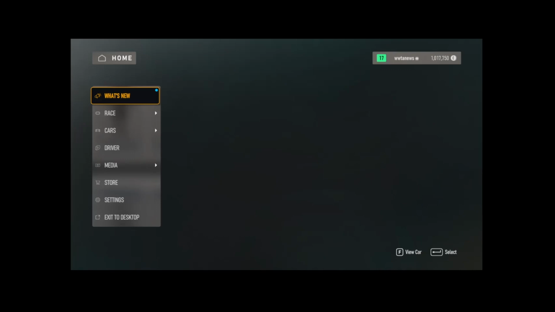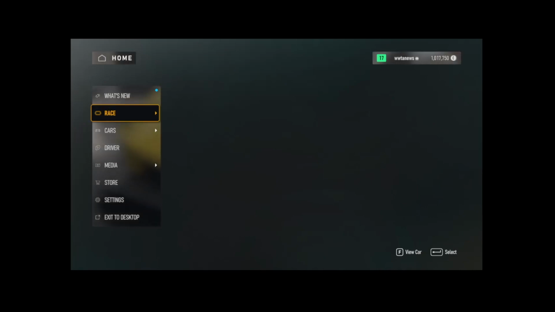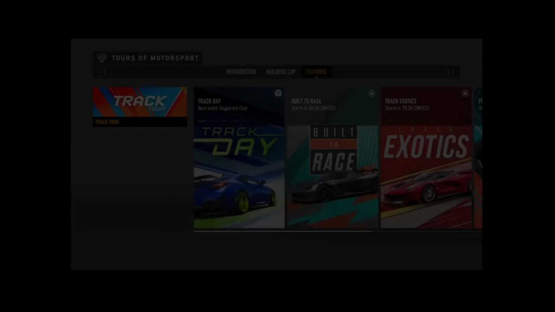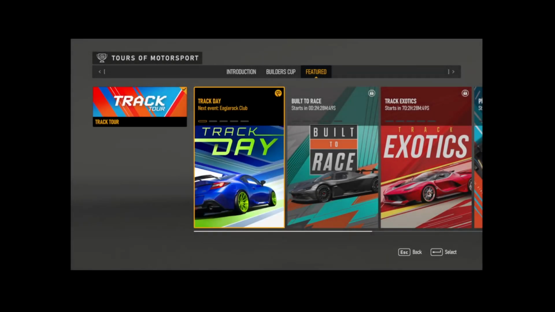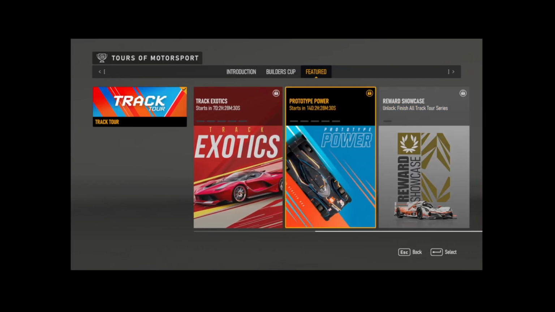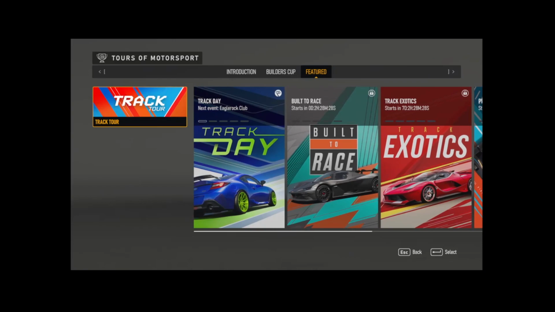But as of right now, let me show you this too before I get out of here. In career, I get it. Some people want to play single player, like somewhat campaign, but this is my idea. Because of the type of game this is, I really think Forza could take these race events and throw them into multiplayer.